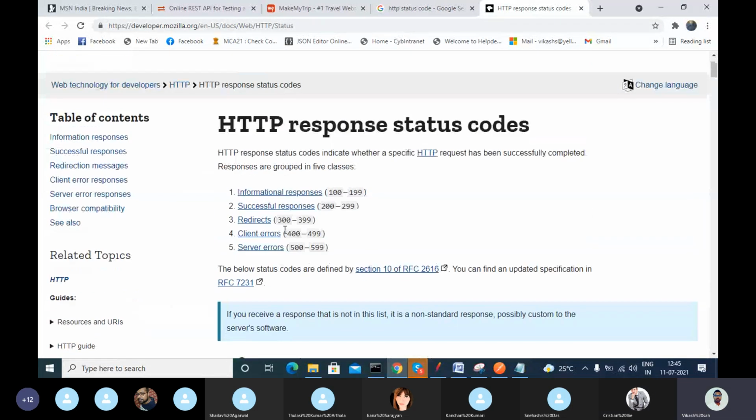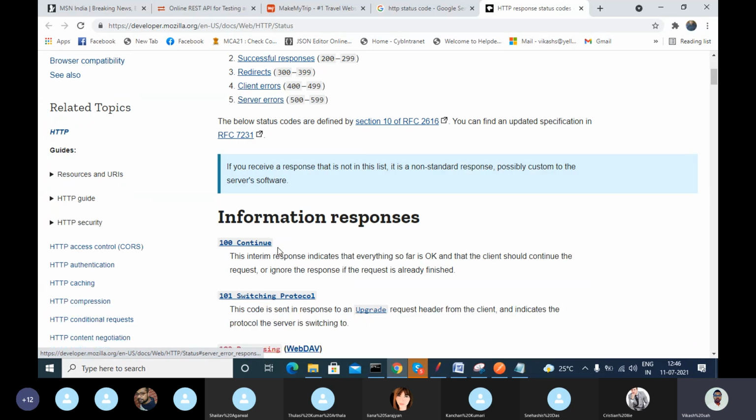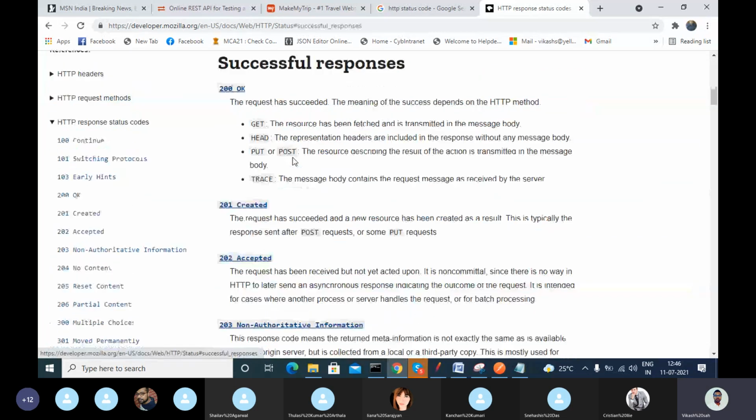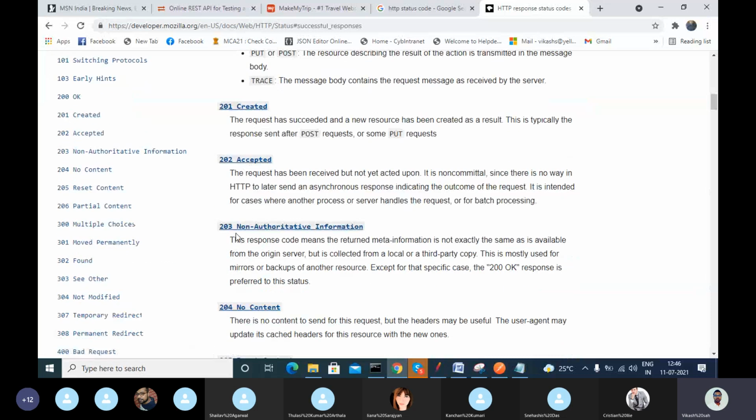We have multiple status codes: client error, server error, successful response. These three are important. I will explain in coming classes, don't worry. The successful status codes are 200, 201, 202 and 203.